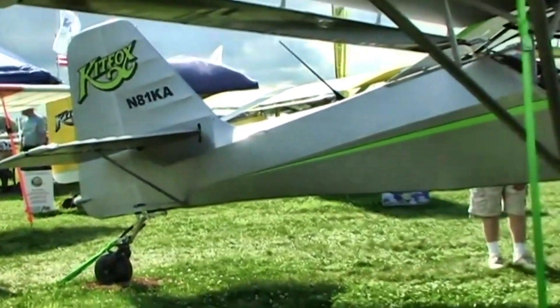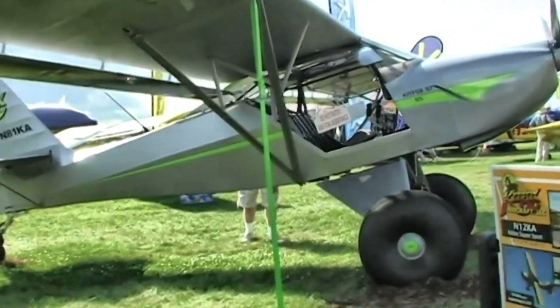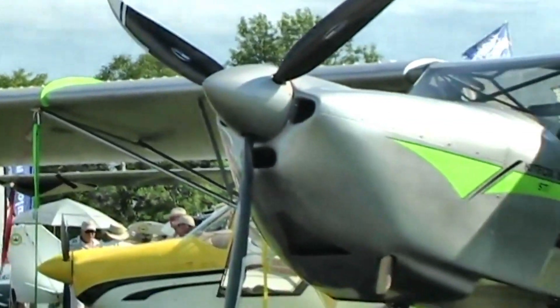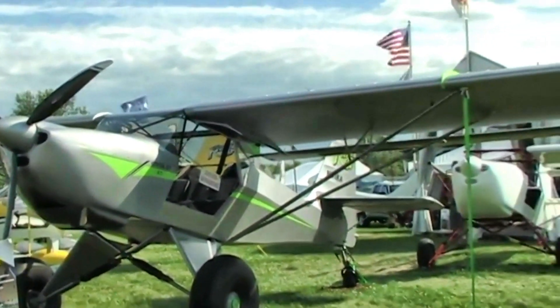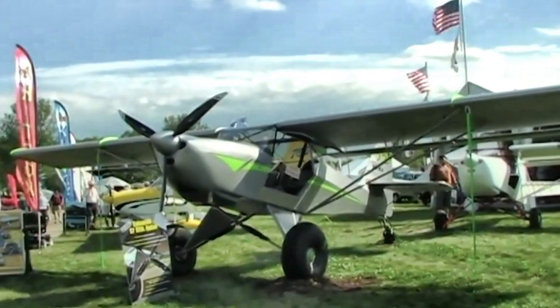In the Series 7 aircraft, the Super Sport specifically does very well in the backcountry — it's operating in a flight school teaching mountain flying and canyon flying. It's already a phenomenal performer in that arena with cruise speeds of 120 to 124 miles per hour. With this setup we've given up about 25 miles per hour to accomplish what we've done here.